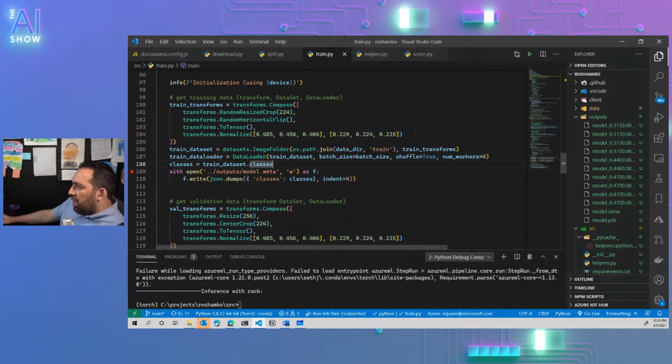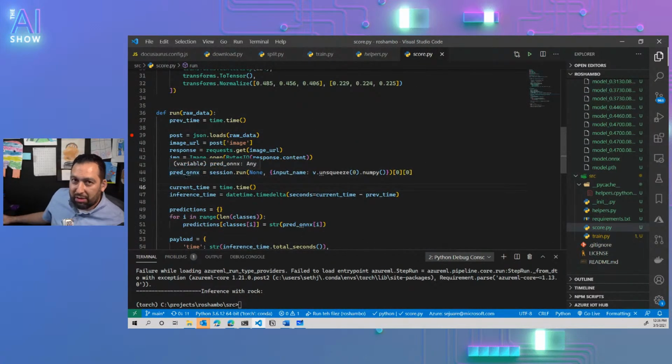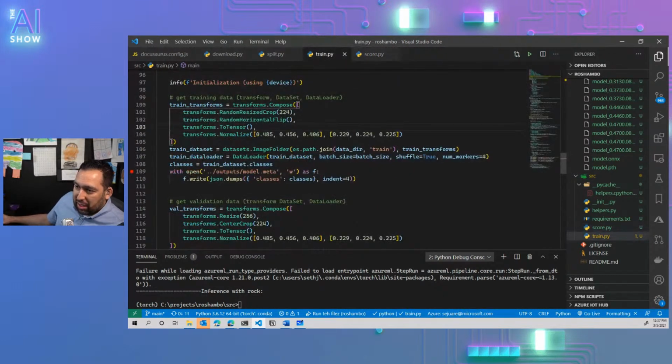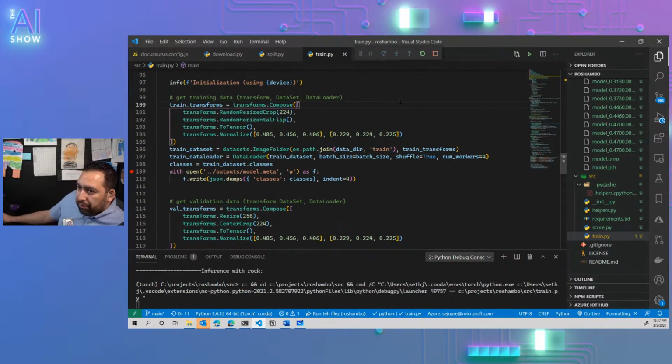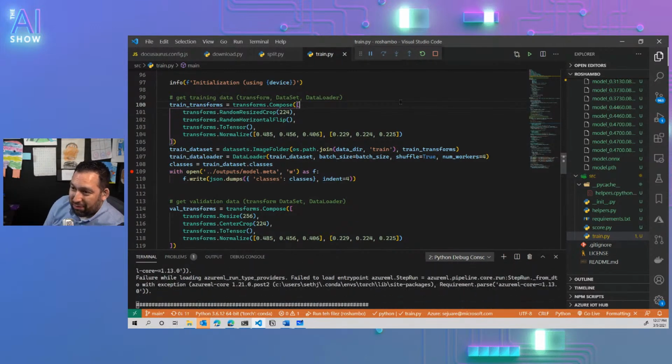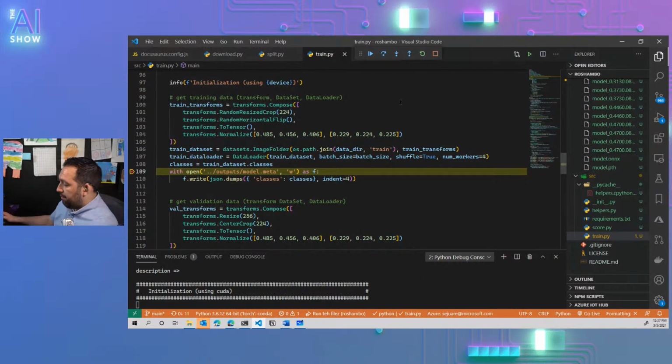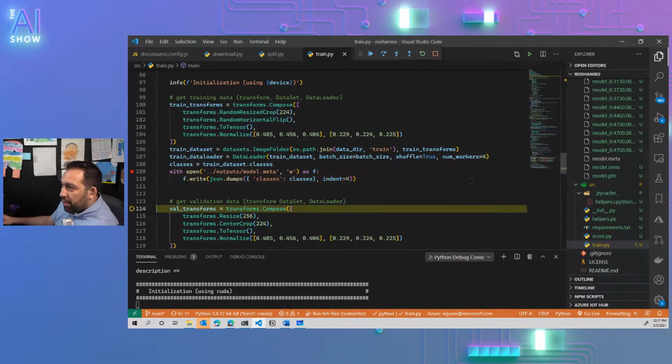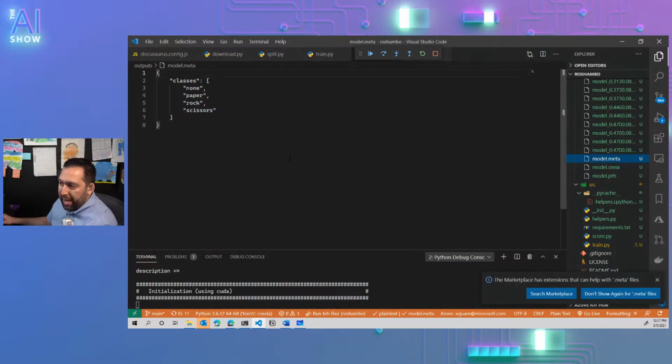So let's pause it right here and let's F5 this. Because remember, just for context, when I run this, it's going to give me the max index, which is right, but I don't know what the max index corresponds to because the max index comes from these classes. So let's run this. F5 here. By the way, Suraj was talking about print statements. In Visual Studio Code, you can literally debug it. With static graph style things, it's kind of hard to do that. So F10, there we go. There's model.meta. Bam! Those are our classes.